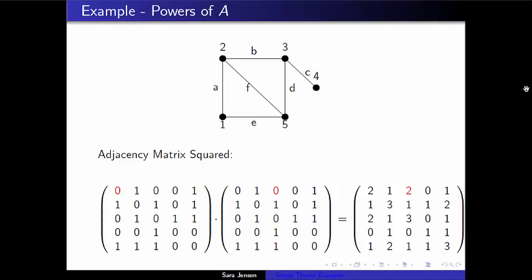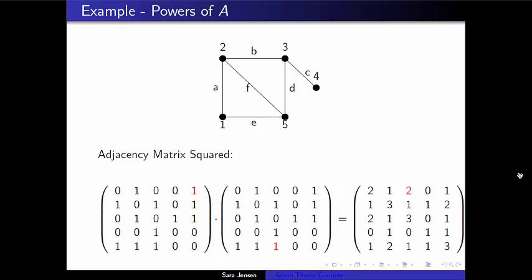Looking at 0 times 0, then 1 times 1, then 0 times 0, then 0 times 1, and lastly 1 times 1. And once we've computed those 5 products, we add them all together, giving us a result of 2 that we see here. Now the procedure for multiplying matrices may or may not be something you've seen before, but what I really want to point out is the relationship that that procedure has with this graph and what it means for us.